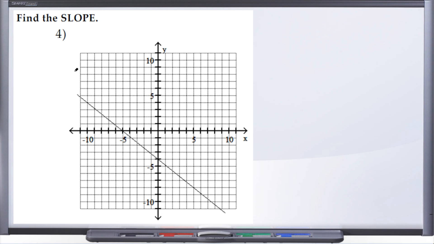All right, so here we are, number four. The directions are to find the slope. We're going to be doing a similar operation to what we did at number three, except now instead of being given two points explicitly and plugging those two points into the slope formula, now we've been given a graph and we have to derive the points ourselves before we can plug those points into the formula.